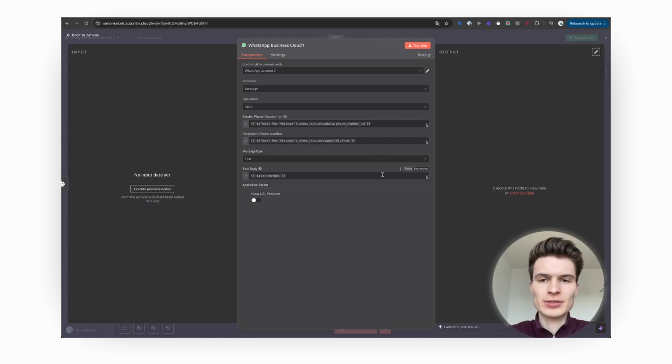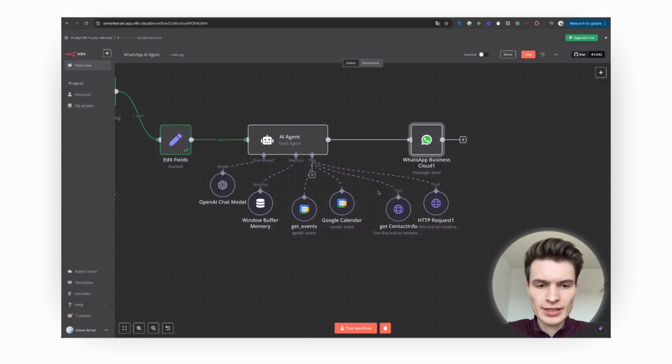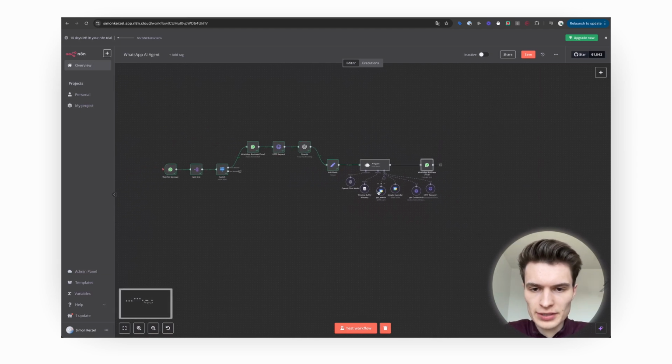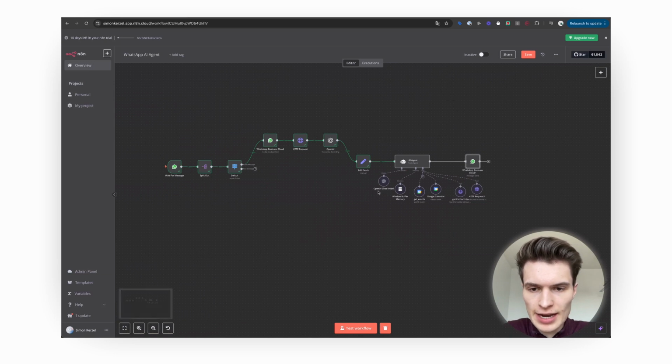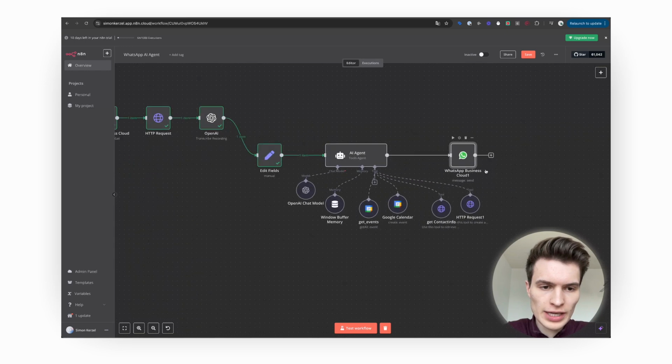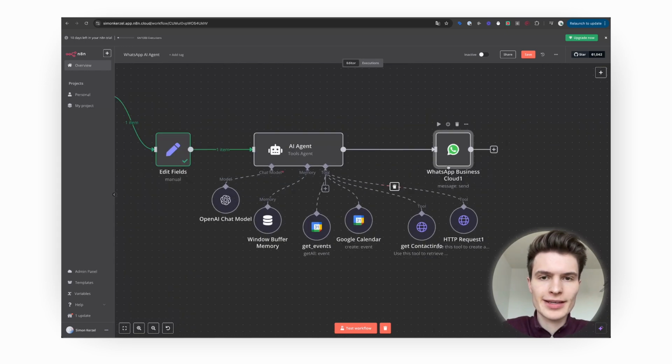And this is what you have to set up. And when I'm going back, this is what it looks like. So pretty simple, pretty clean. So you can set it up yourself. And now what it's going to do is it will go through this and then at the end send the message back to WhatsApp.